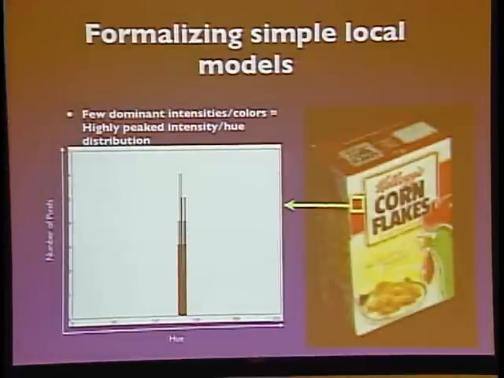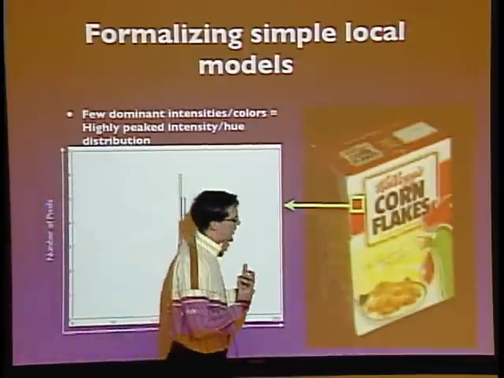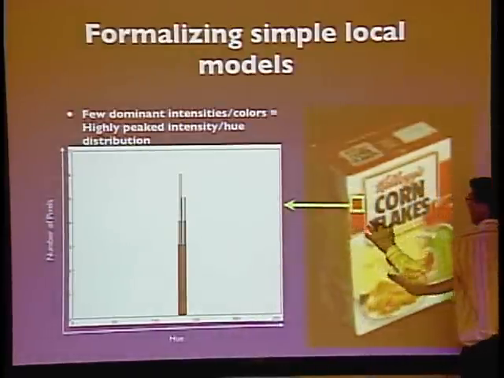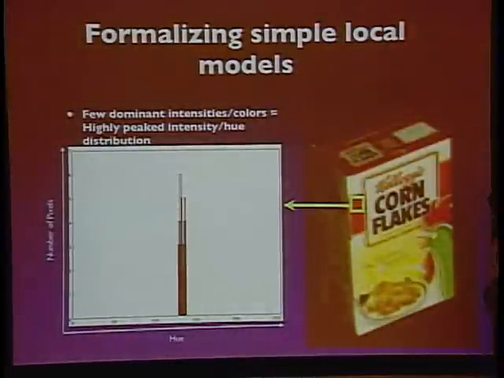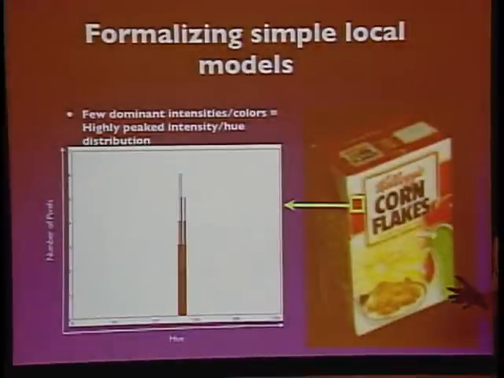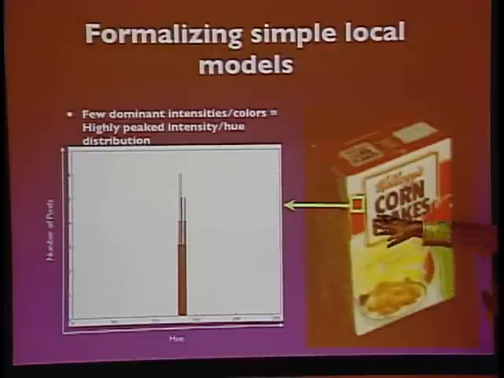So now let's try to squish this idea into some mathematics. Let's imagine, to do this, that we form histograms. Hopefully you're all familiar with what a histogram is. What we can do in the case of trying to tell the story of this red patch here, if we want to figure out exactly how simple the story is of this image region, is form a histogram of all of the colors of the pixels in the region.